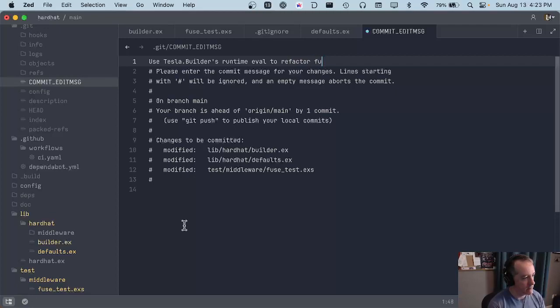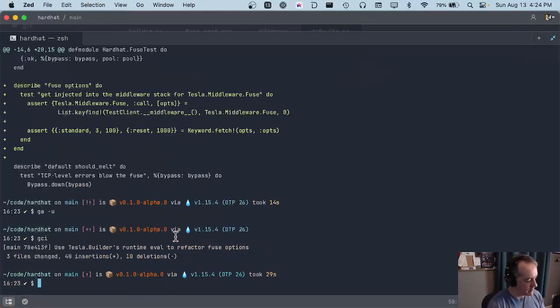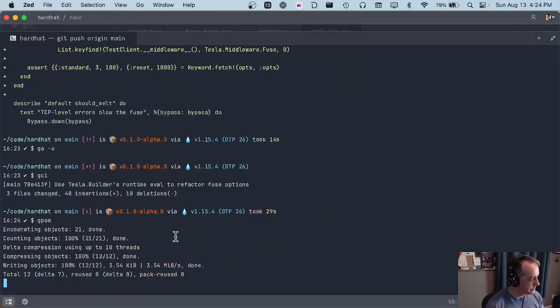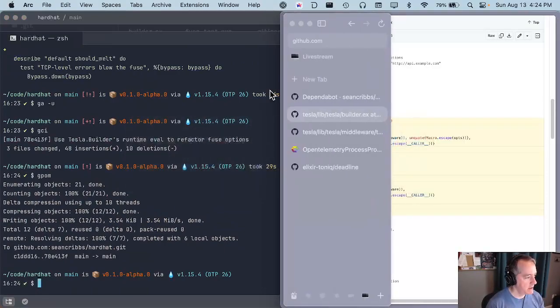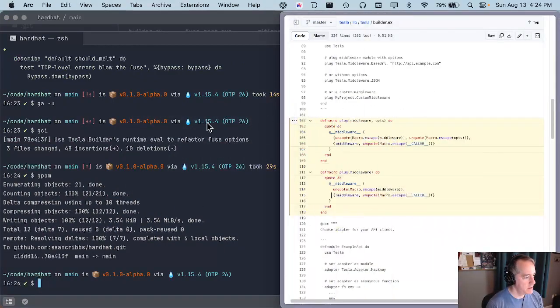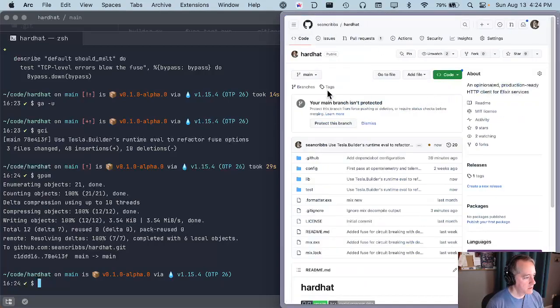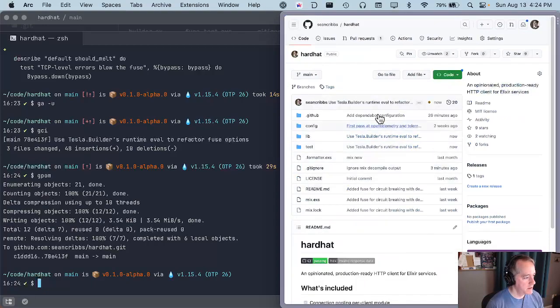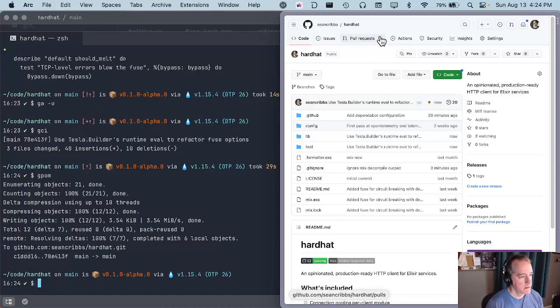Refactor fuse options. Okay, I don't think that we really need to say anything more in that commit message. Okay, and let's go ahead and push. And real quick, I'll check that our wonderful actions that were provided by Mitch are, yeah, I know it's not protected. We'll do that eventually. So our actions are running.